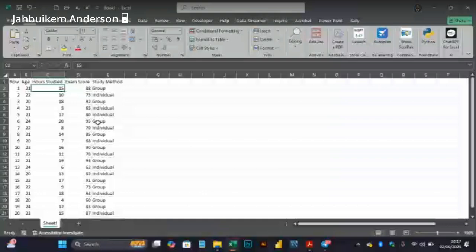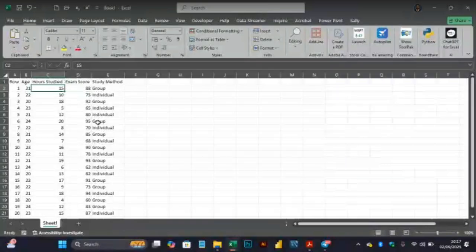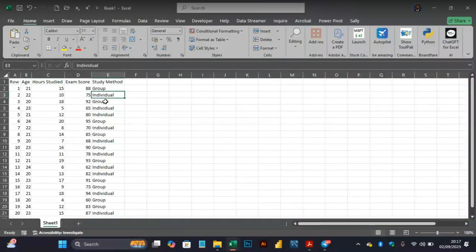We have the quantitative data and we have the qualitative data. In the qualitative data, we only have nominal data, which is group, individual, group, individual. And for the quantitative data, we only have discrete values, which are the age, the hours of study, and the exam score.